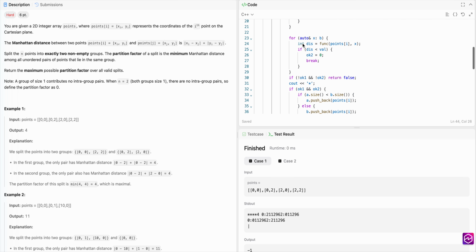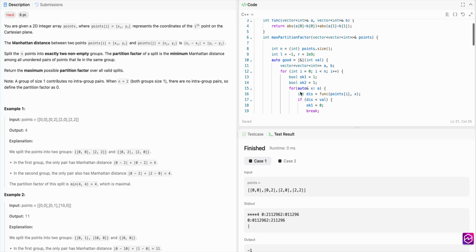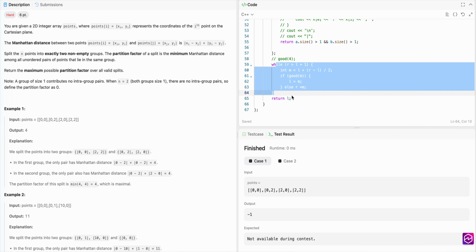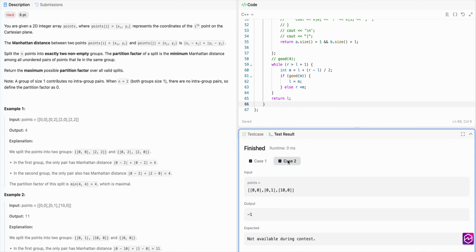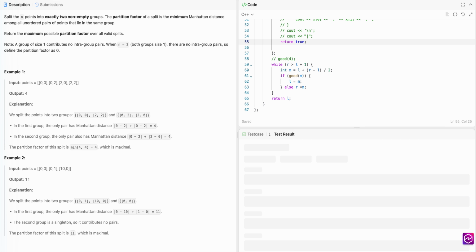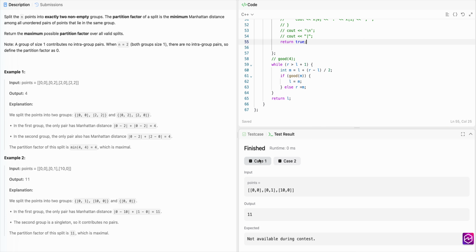Let's see what we can do here. This is a very bad code, but 1 2 3 4 5, 4 and minus 1. Okay, so what happened here is that, oh, okay, cool. So it contributes no payouts. Cool, let's see if it works.